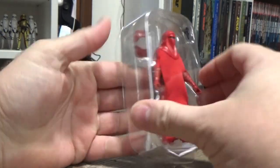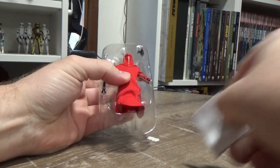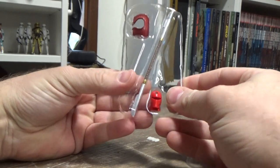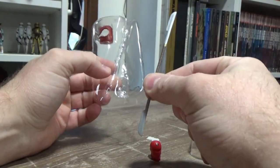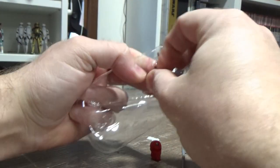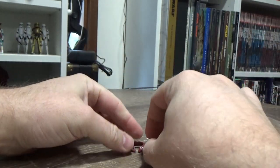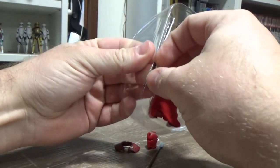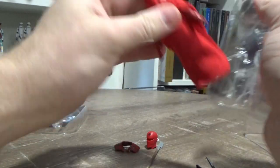There we have it — now let's get into the figure. Let me just get that knife out of the way so I don't hurt myself. We get two trays. In the back here we get the Crimson Empire Royal Guard accessories, which is cool, and the shoulder armor there, which is nice. I'm glad they were able to include this as well because at first it didn't look like they were going to. We've got the force pike, the pistol, and the figure itself.